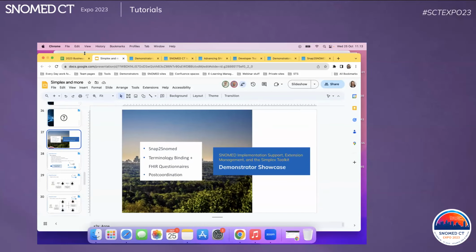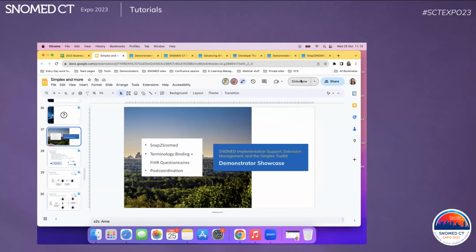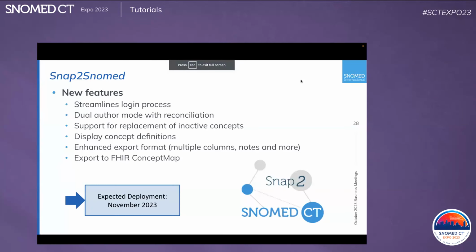Okay. So let's look at Snap to SNOMED. We love this tool, and we've also heard Charles Gottfried talking about how it really makes SNOMED real for many people coming from a no SNOMED CT world, and who start learning about SNOMED just by having their local terms and suddenly seeing them transformed into SNOMED. It is a really good tool to work with, and we are really pleased with the look and feel of this tool.